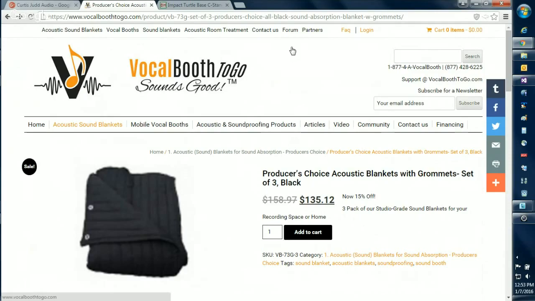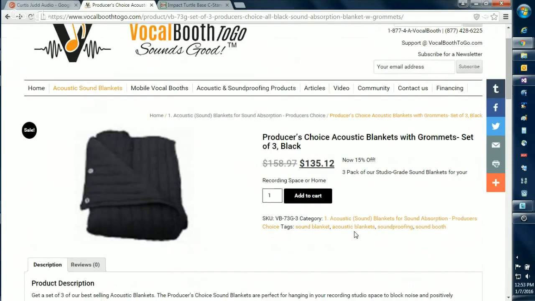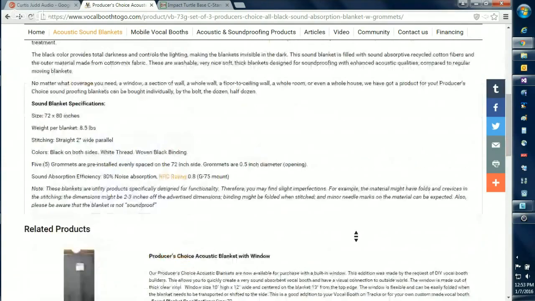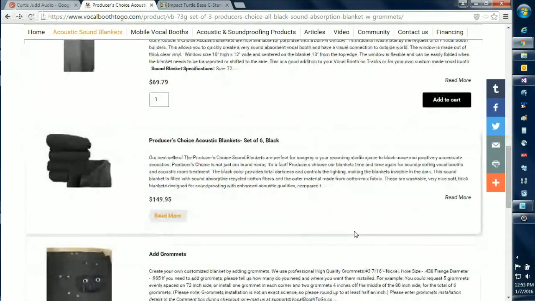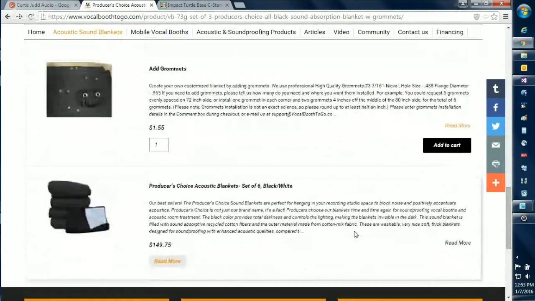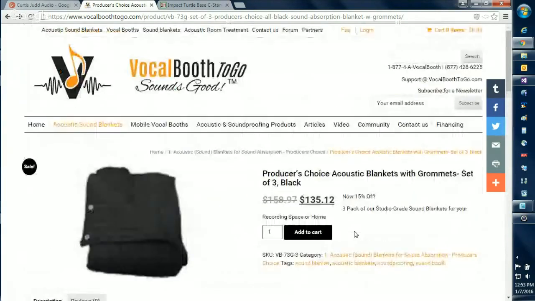The big downside with these is that when I received them, they smelled horrible. They had this sort of chemical petroleum smell to them. I don't know if that was fire retardant that had been applied to the blankets themselves, or something else. But it was an awful smell, to the point where I didn't feel like I could put those in a small room without affecting me or the talent that I was trying to shoot. They smelled that bad. It felt like I was getting a sore throat within a few minutes of having them in the same room. They were that bad.